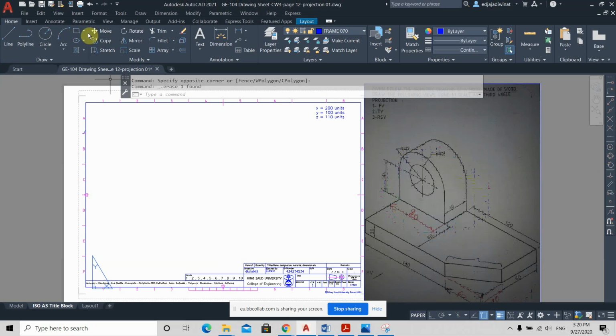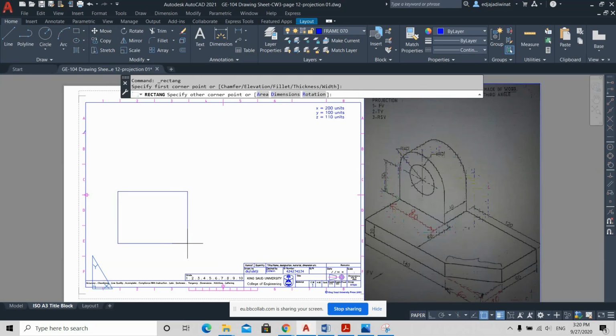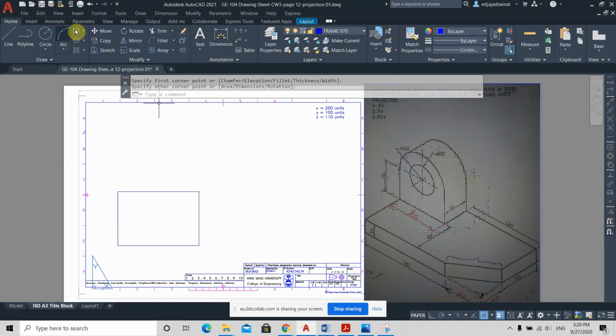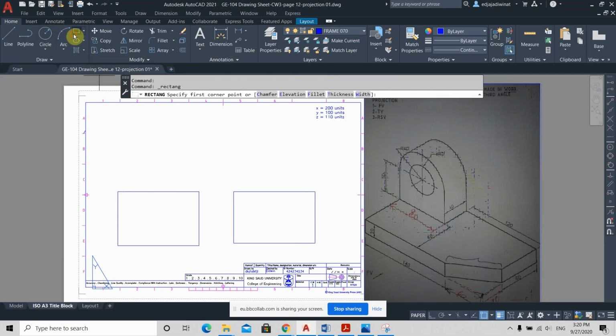Okay, so just to show you, usually, you have this box, and I will turn on the extension. Okay, and you have this box, I just draw randomly for now, and you have that box.